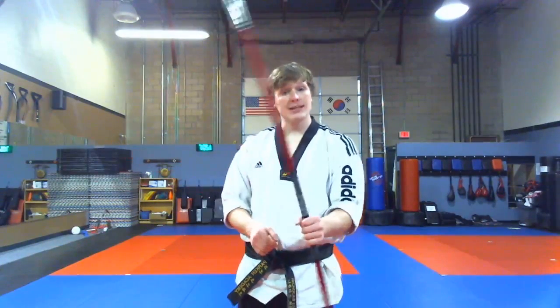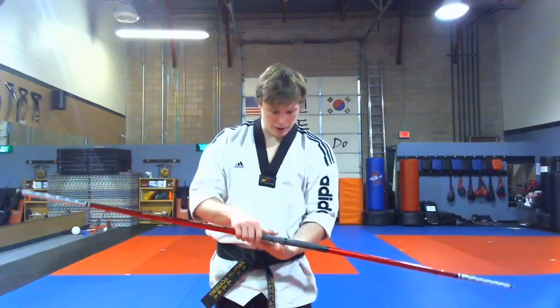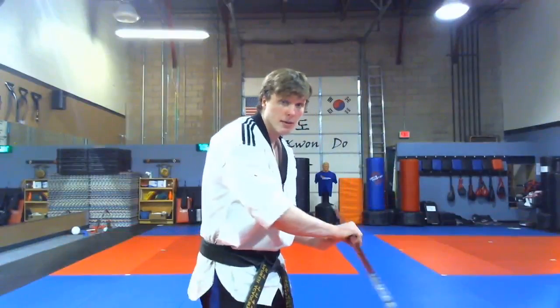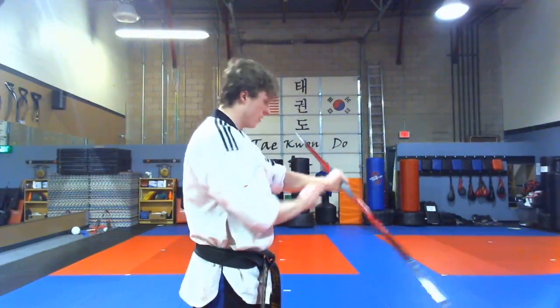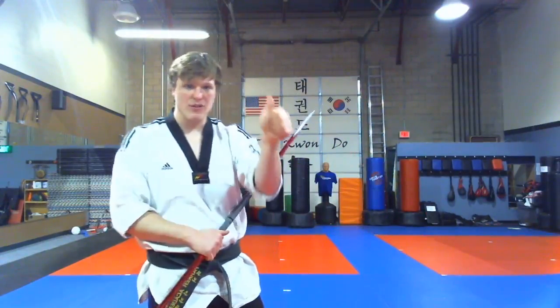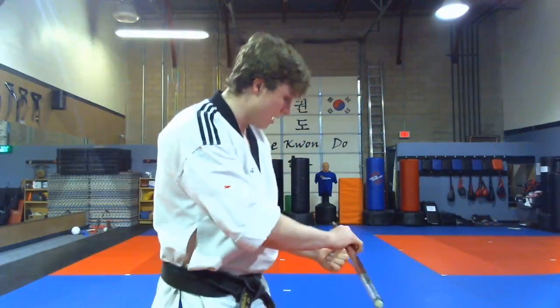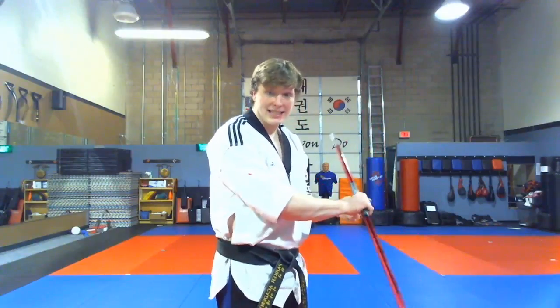Now, if you want the toss out of it, so that's not necessarily a toss, that's just a thumb roll, right? Your toss is a lift. So all you're going to do is put it on your thumb and lift up. Feel free to practice that a little bit. Put it on your thumb, lift. Thumb, lift. And I put it on the side of my thumb. So if I give a thumbs up, I tuck my thumb in, I put it here on the side. Lift. Then when I go here, it rolls onto that same motion.